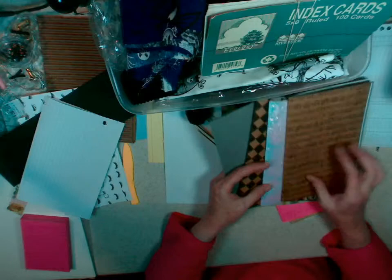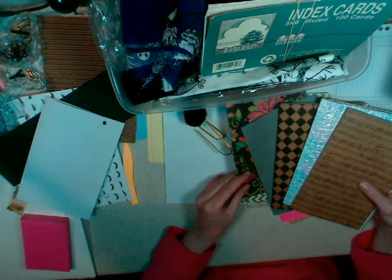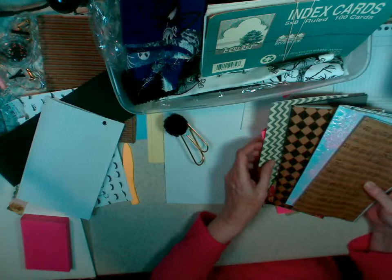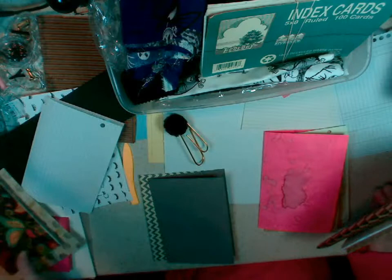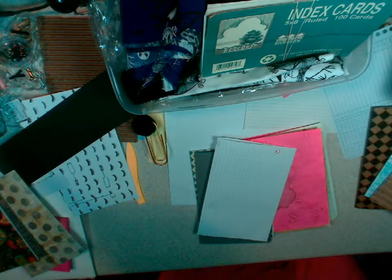A good, or do you think black for the last one? Or even put some color in it? I don't know. I should stop thinking. I think too much. I think I should go home now. You know, sometimes this seems more like work if I overthink it. I'm going to do black. Let me get a piece of black.